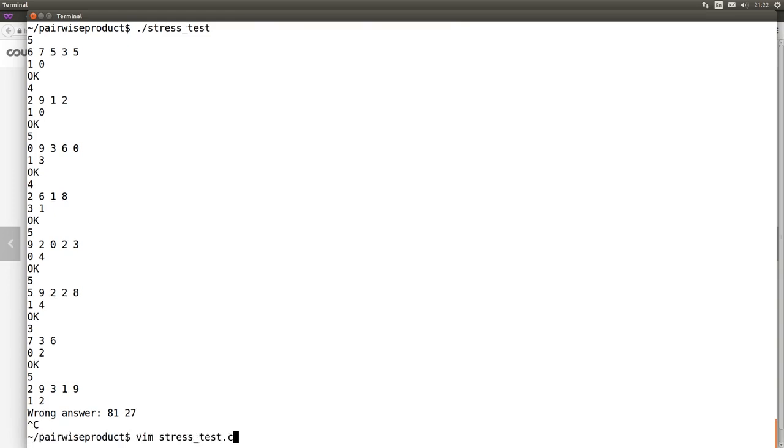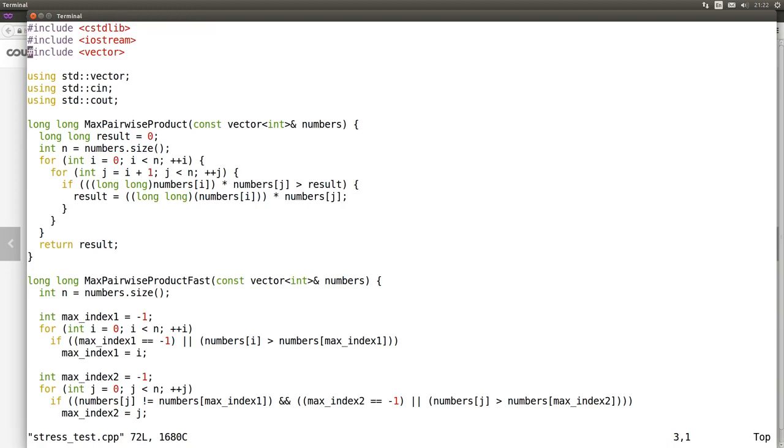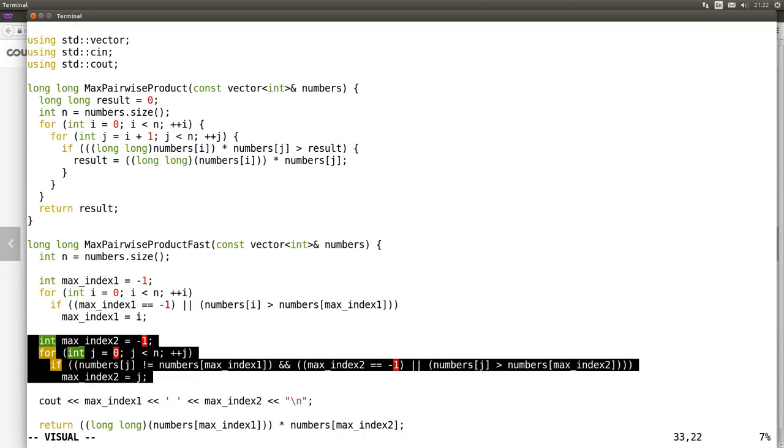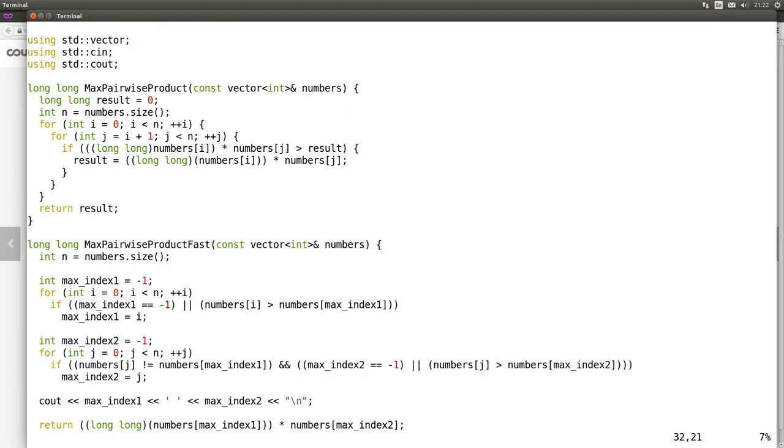Again, we open the file with the code, we go to the function max pairwise product fast, we ignore the code for the maximum index 1, and we're very interested in the code for maximum index 2. So now let's look at this complex if expression where we try to determine whether number at position j may be a new maximum which is different from the maximum we've already found.